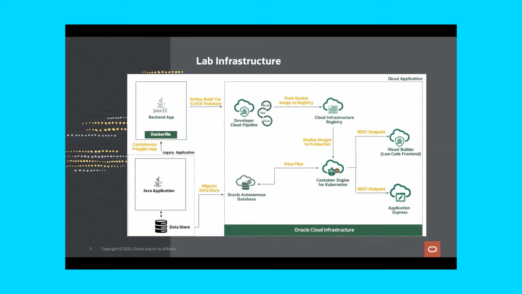Using the build pipeline, we will then deploy the Docker image, and in the build job, we will make the connection to our database. So basically, the connection with the database will be on the runtime, so you don't have to hard code the value in your containerized image. Overall, we will deploy 2 microservices in the Kubernetes. Once those are deployed, you will be able to see the endpoint, and we will extend our application using the low-code tools like Visual Builder Cloud Service, and another one is Apex.